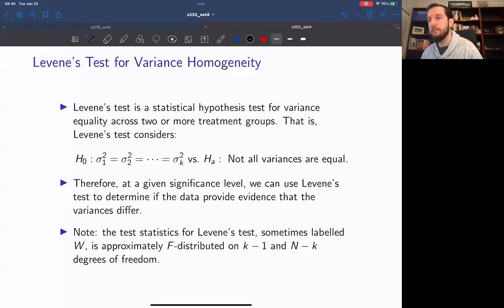And for checking for constant variance, we have a number of different techniques that we can use. In SPSS, they give the output from Levene's test directly. So when using SPSS, you can just use the result from Levene's test to determine if there is or is not evidence of constant variances. Otherwise, we can do things like use the rule of 2. It's very popular. I'll show you an illustration of this a little bit later. Or we can use side-by-side box plots to compare the deviations of each of the samples.